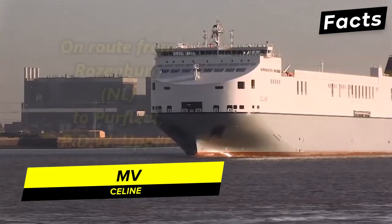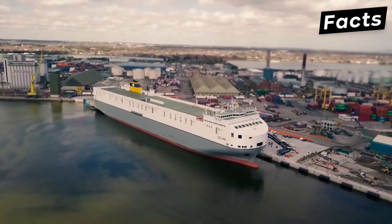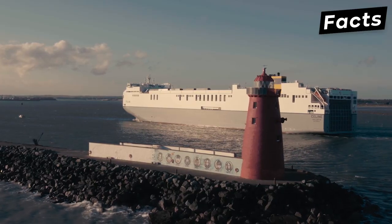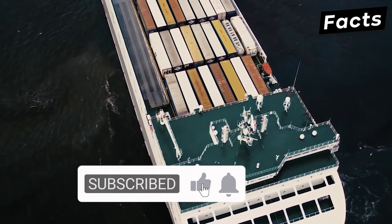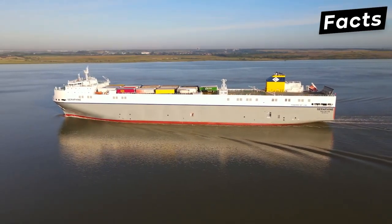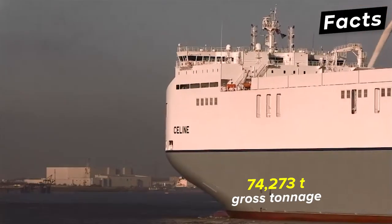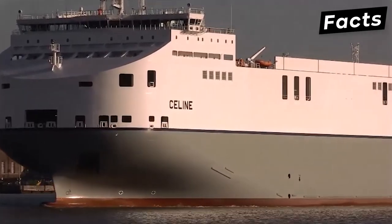The MV Selene is the world's biggest short-sea RoRo vessel, owned by the Luxembourg-based CLDN. It was constructed in South Korea and christened in 2018. Currently, Selene sails under the flag of Malta. As a short-sea ship, it combines the massive size of deep-sea vessels with the swift movement of ferries, and serves its main routes between Ireland, the Netherlands, and Belgium. The vehicle carrier measures 770 feet in length and 114 feet breadth-wise, with a gross tonnage of 74,273 tons and 5 decks, with 2 main ramps for accommodating cars and lorries.